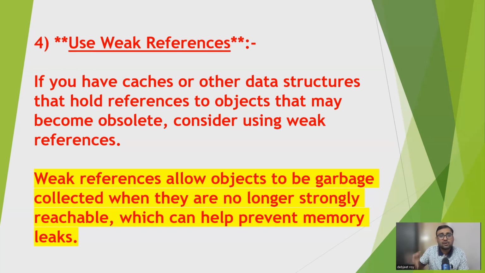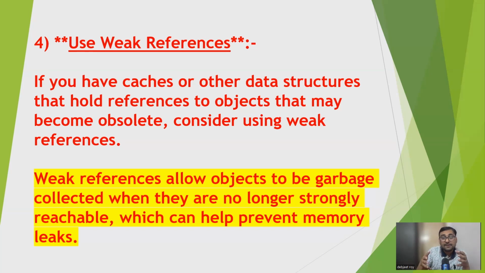If you go deep into hash maps, you will get to know there is a thing called WeakHashMap, and there is a thing called the normal HashMap. So in WeakHashMap, there is a weak reference pointing to it. Whenever you are making use of WeakHashMap, the garbage collector will keep on looking at your particular object till a particular threshold of time. If there are no other references pointing to that object, then automatically it will be eligible for garbage collection. So that is very much helpful for the JVM to clear out the objects from the heap if they are not being used. So we have to make use of weak reference wherever possible.